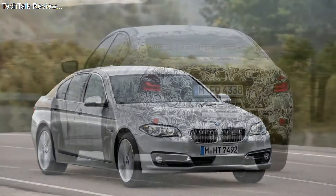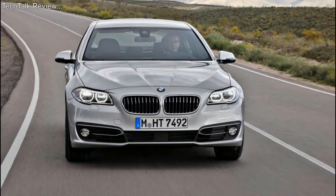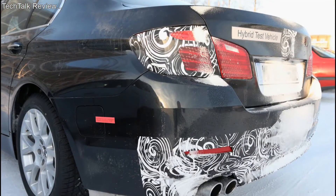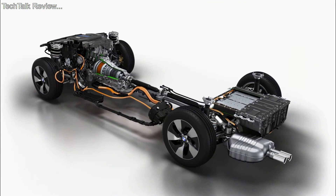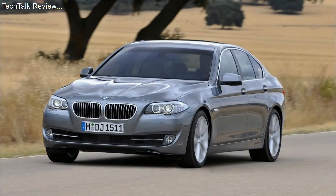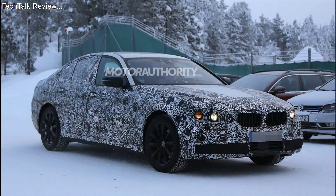The steering wheel in the 2017 BMW 5 Series plug-in hybrid will have multifunctioning capability. Rumours have it that the 2017 BMW 5 Series plug-in hybrid model will have a very efficient powertrain. Several engine options will be available. The petrol engine will have four cylinders while the diesel one will have six cylinders, with power outputs of 333 horsepower, 375 horsepower, or 400 horsepower, depending on the number of turbochargers.